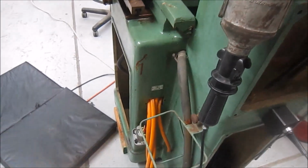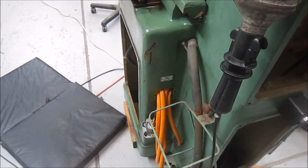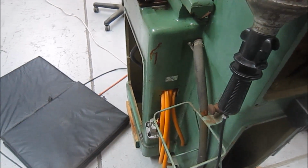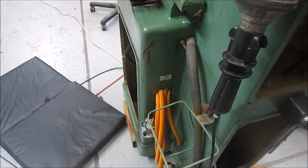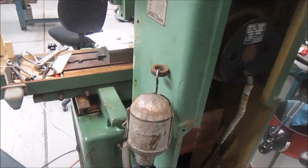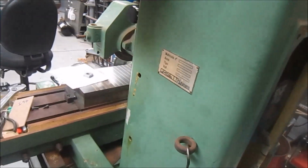So this outlet here is set up if you were to run a coolant pump, and it's a 3-phase outlet. So I think what I'm going to do is bring the hoses either to a metering block there to drop into a canister, or bring the hoses just into a canister. I just got to get this guy done and back into some place in my shop where I can do service. Still working on the oiler.